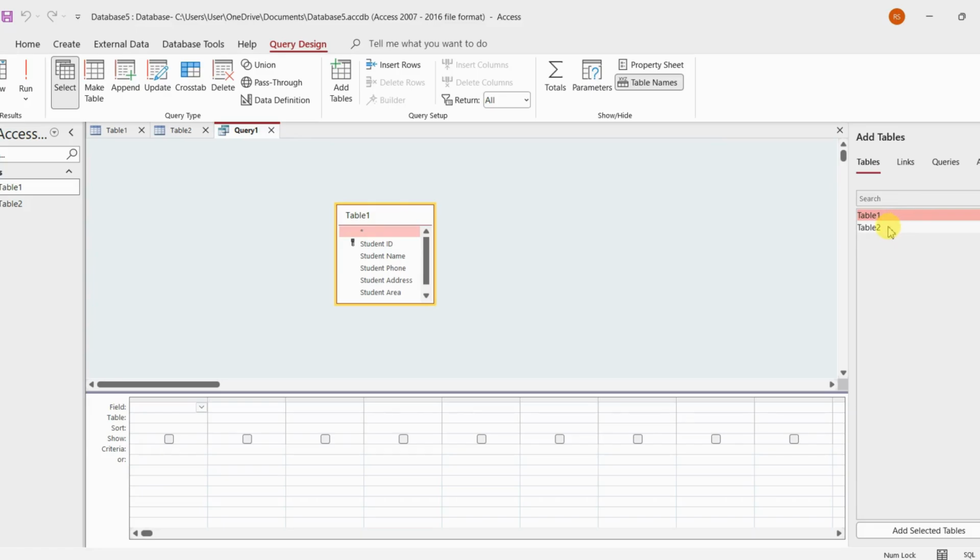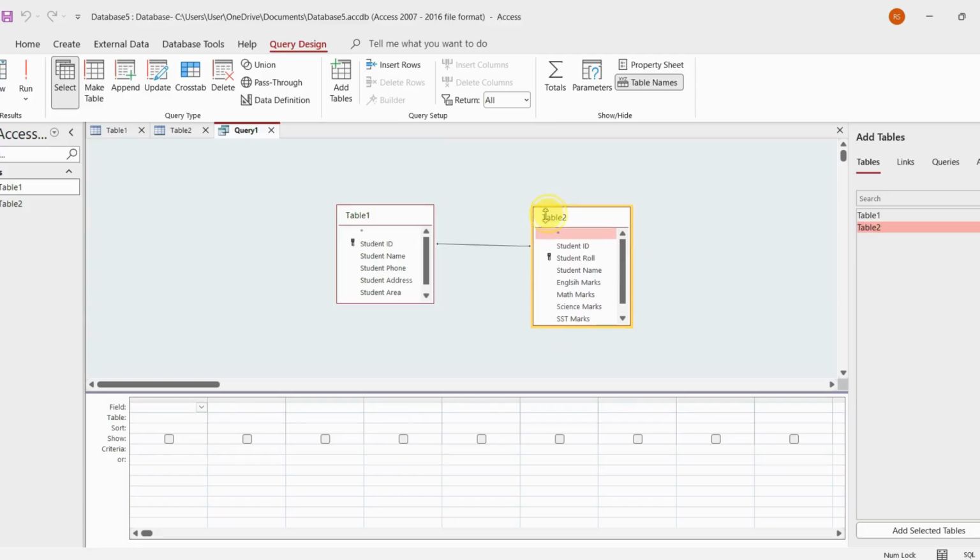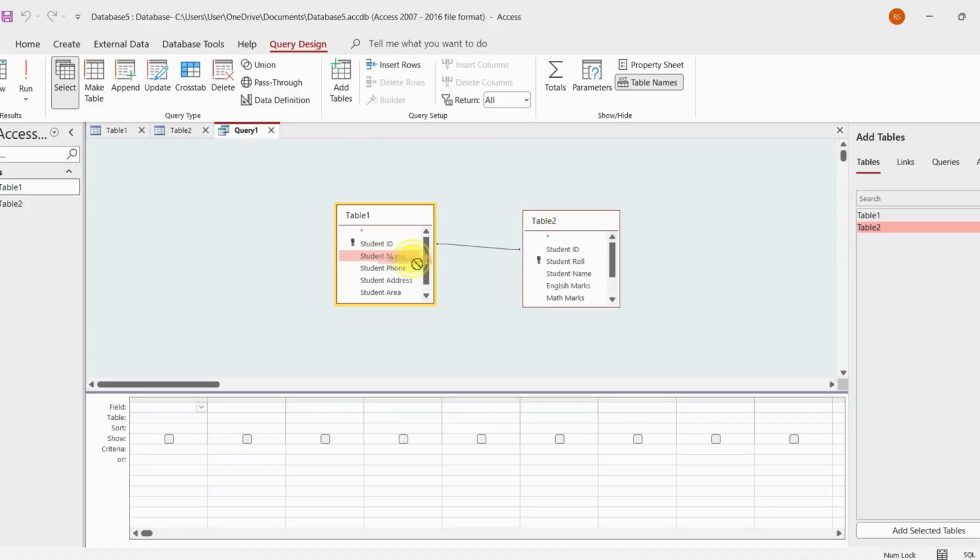And then we have to click and drag table 2 right here. And then we have to click the student name and drag it and attach it with the student name in table 2. Now the things are done which we are supposed to.